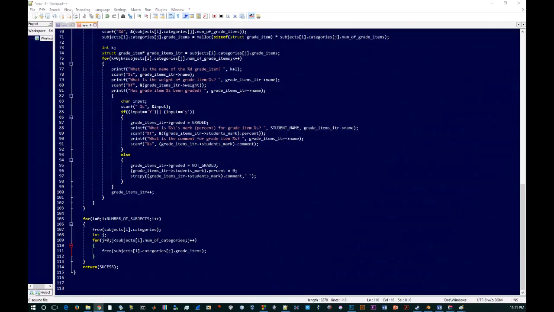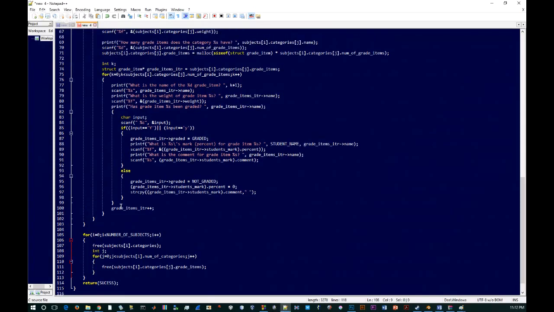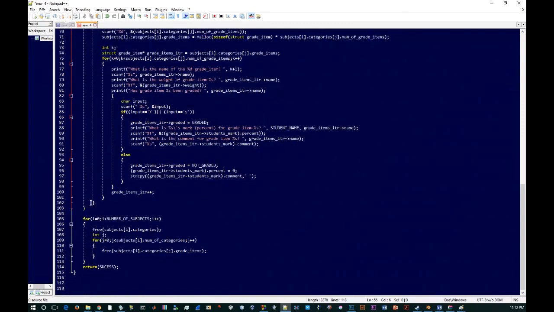Okay, so first thing is the int J is fine because it's inside the loop, because J only has a scope between here and here. So that's perfectly fine. The other person actually is correct, but they've talked about the wrong things. The problem here is not that I've freed the subjects.